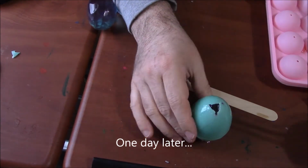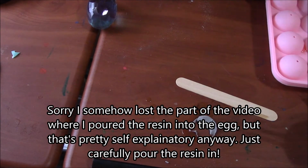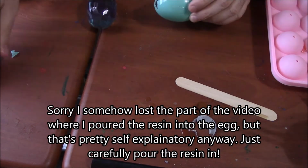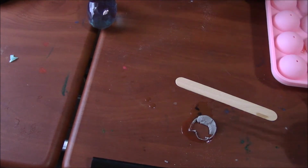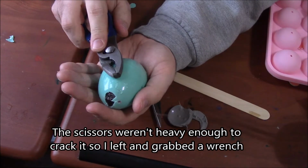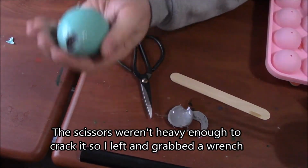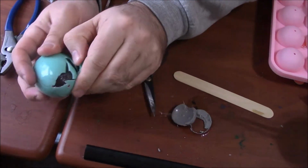All right, so this is about ready. Probably still a little bit tacky, but all right, this ought to do the trick. Just, ow. There we go. Cracked our egg.